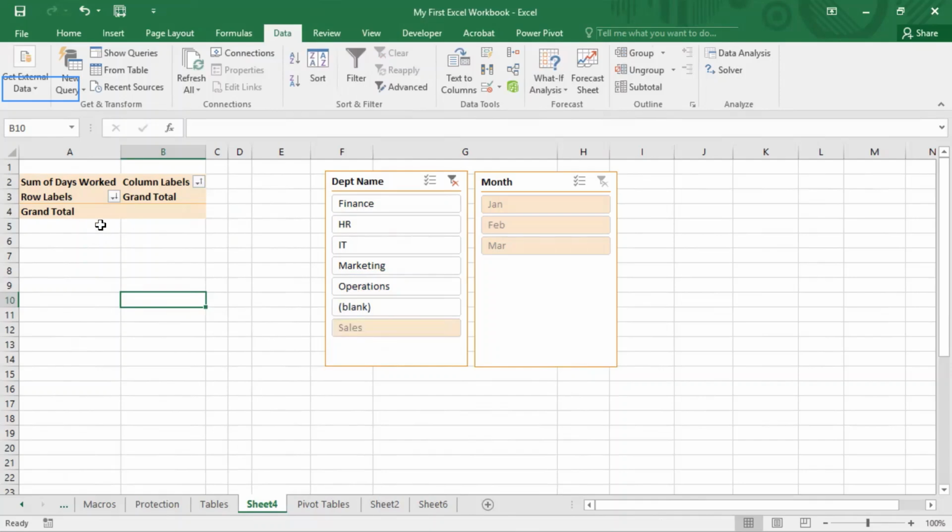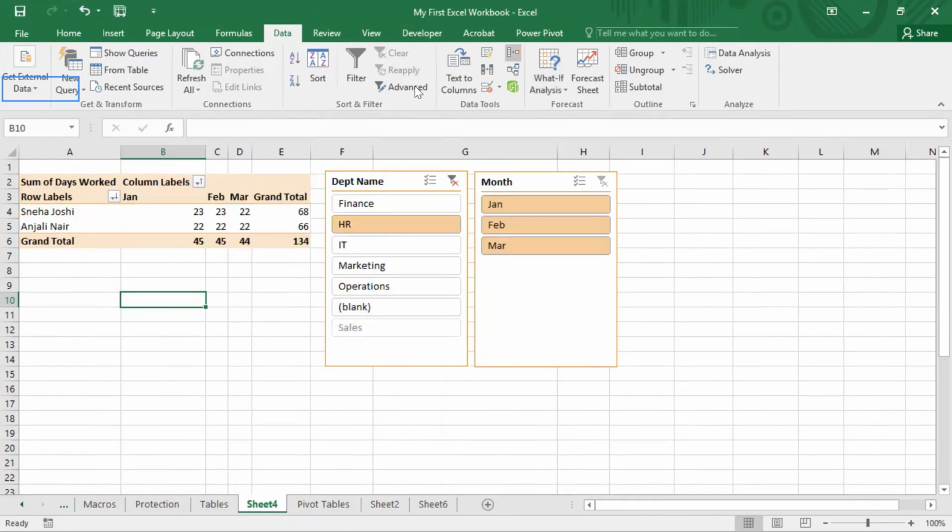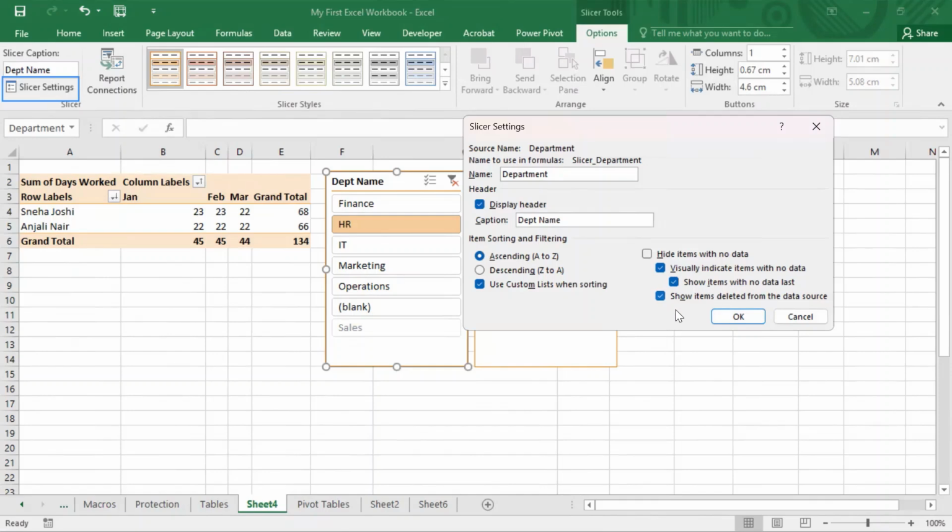Even though there is no data, I am still able to see the option here because I have selected in the settings to show the deleted data source as well.